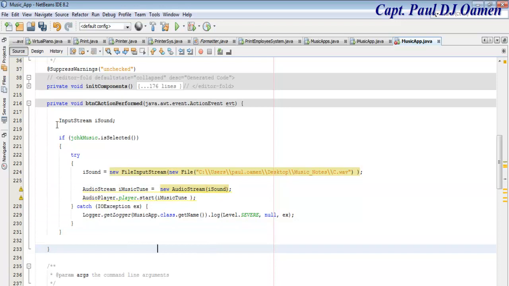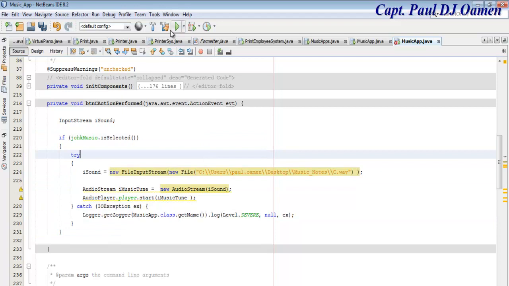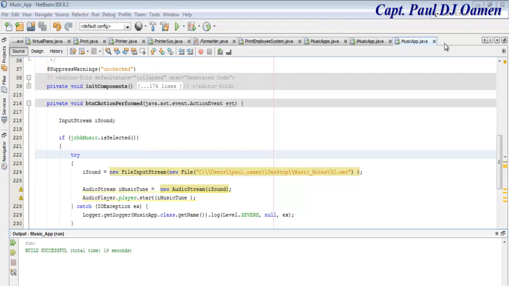That is for the note C. So if I try it out now, let's save it and just run it and see. If I click on note C, we have to select the music note first. Select that. Yeah, and the rest, there's nothing happening.